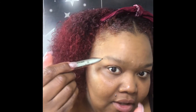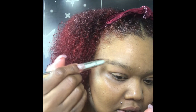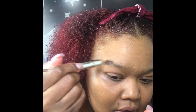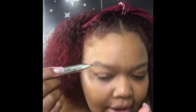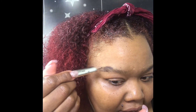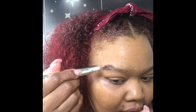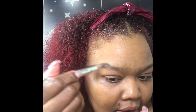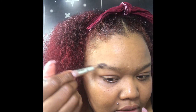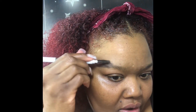I'll start at the ends of my brows like I always do. I'm not mad at the color — the color is pretty much spot-on, my favorite shade of brown for my eyebrows. I'm not mad at that. Am I gonna keep having to squeeze though? That is the question, because if I'm gonna have to keep doing it — and like I said, I'm already not liking that I gotta reach for something else. But I'm not mad at that.